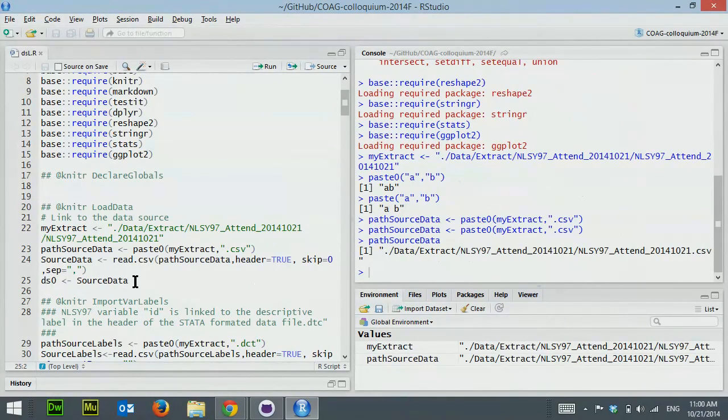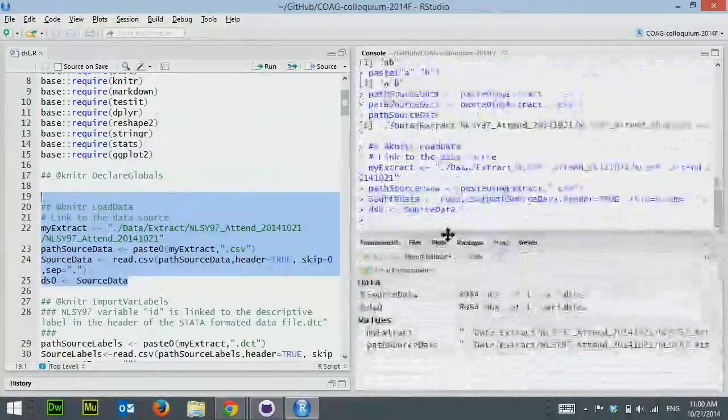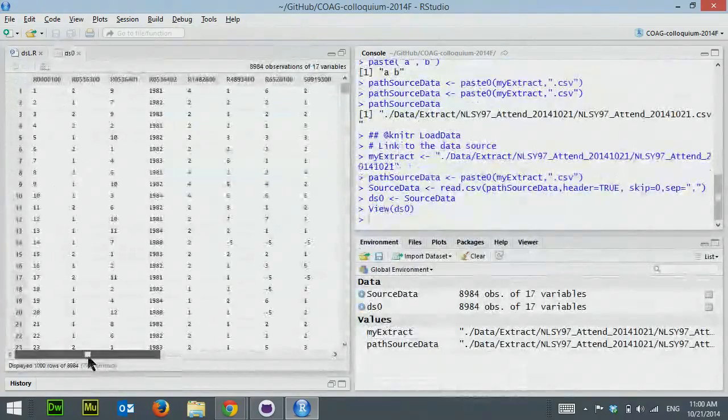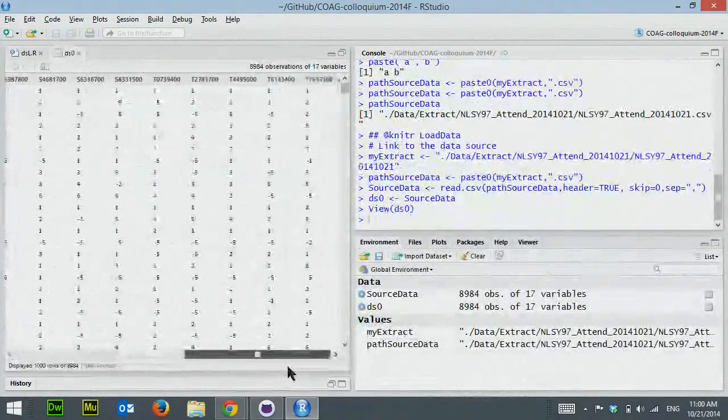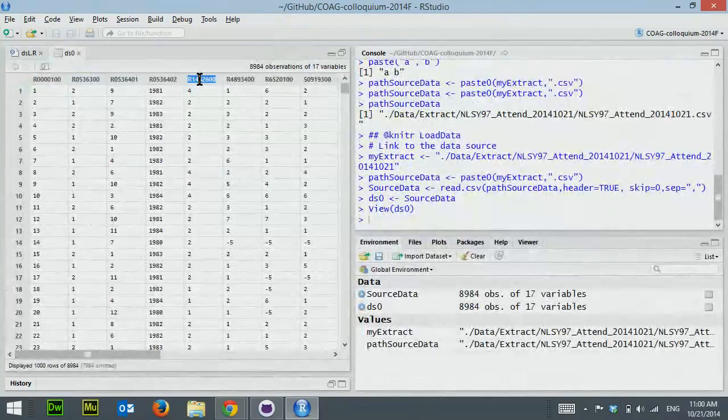and we basically accomplish our first stage. We got to the point of ds0, right? So we run this, and in our environment tab right here, we see that we have an object called ds0 that contains our information. As we explore this object, we see that these numbers are not really descriptive. That's a real problem, right? You cannot do stuff with the data if you don't know what the data are.